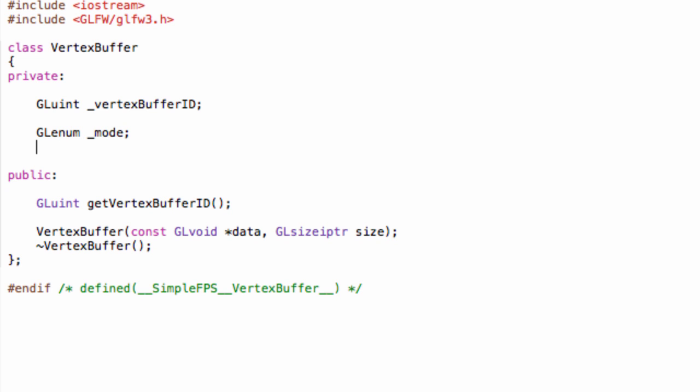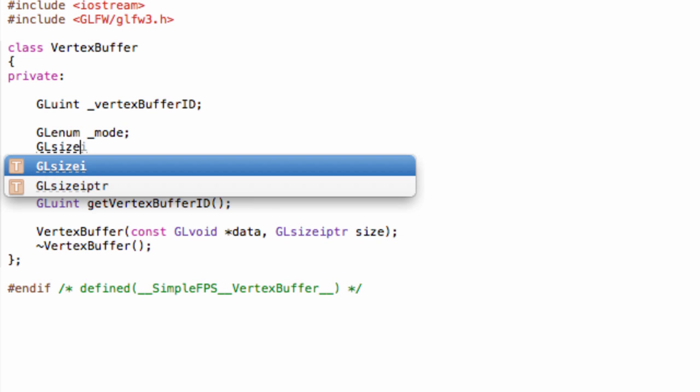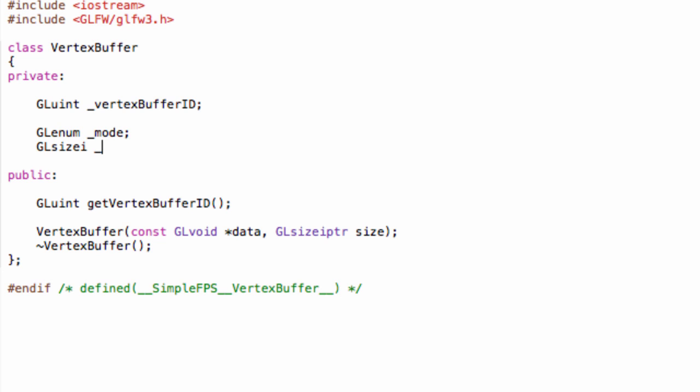Okay, and the next one will be a GLsizei, with an I at the end, and you can name this one count. What this will store is the amount of vertices per mesh. So for instance, a triangle has 3 vertices, so this will be 3.